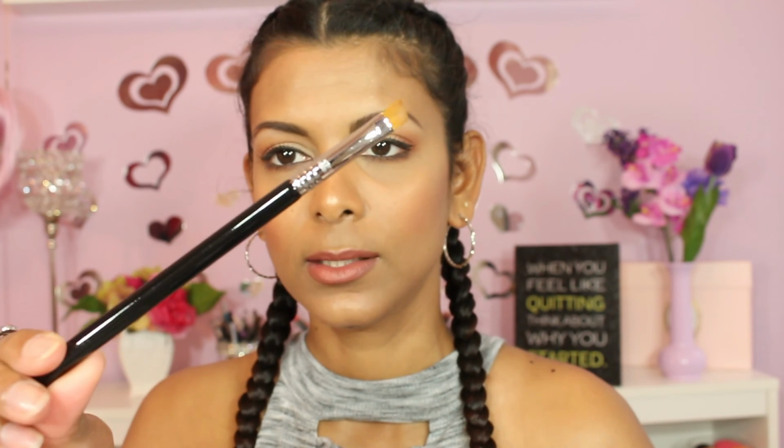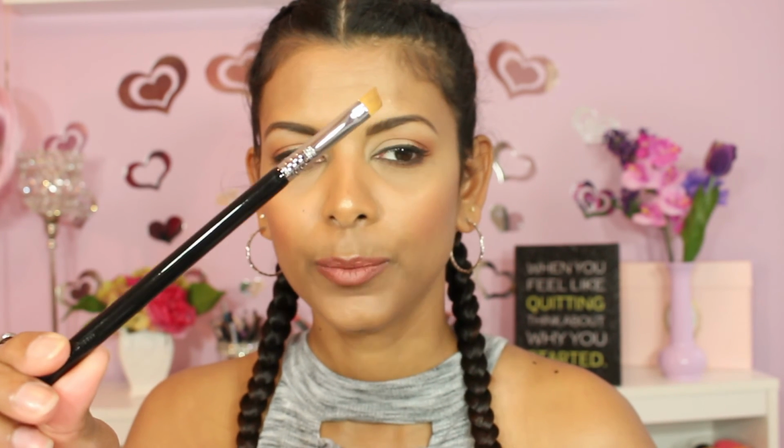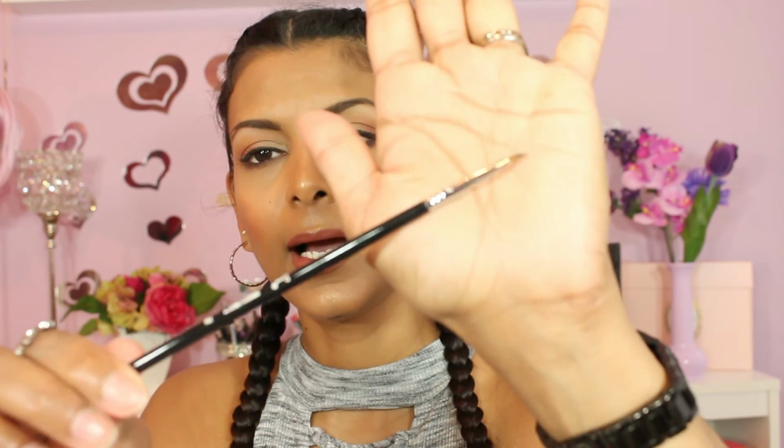Then I also picked up the Line Perfector because I really want to perfect my wing liner, and the one I picked up is the E68, which I know is not perfect for wing liner, but it's good for just this piece, I guess. But for the wing liner, the one I got for that is the E06. Now it's a bit dirty, guys. I have been trying it and it seems to work, but I did screw up sometimes.